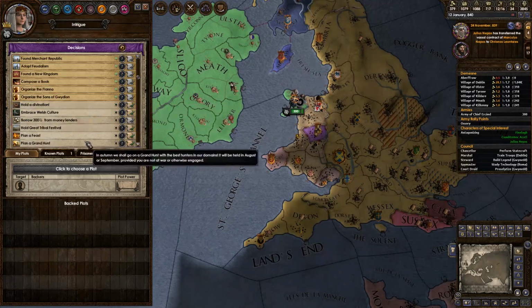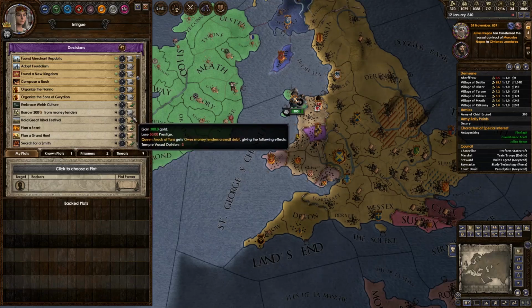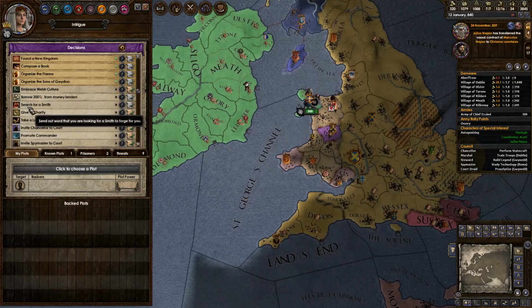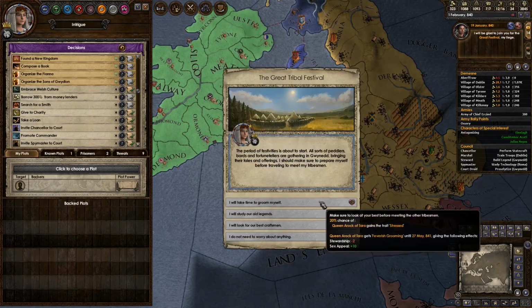We gain nothing out of that. What a waste. We can hold a divination, so obviously have our blot there. That seems good. What's a great tribal festival? Let's go for all of these, because I really don't test these out enough, do I? Search for a smith. We could make some garbage armor, but it would be garbage, because we're only a duke. Definitely wouldn't be worth our time, I think. It definitely wouldn't be worth the gold either.